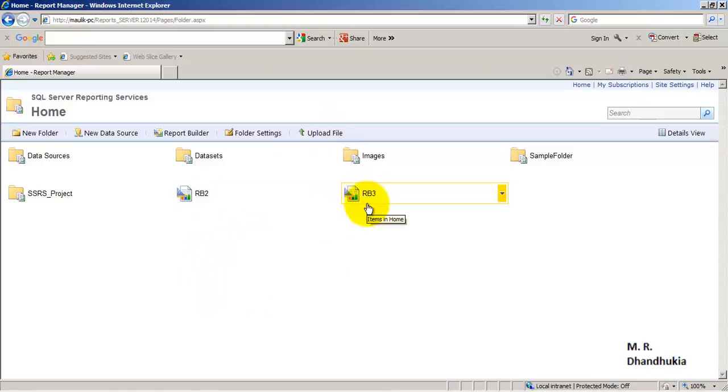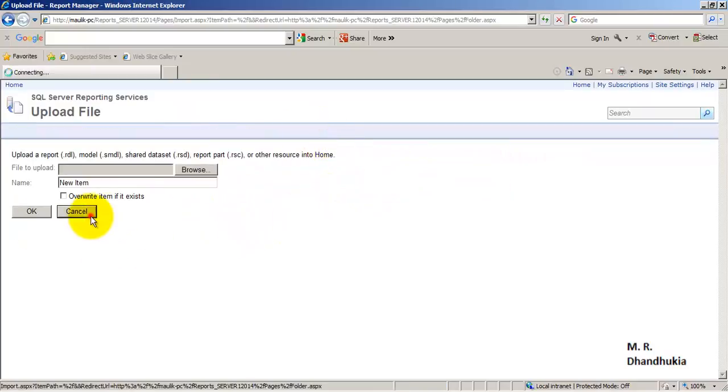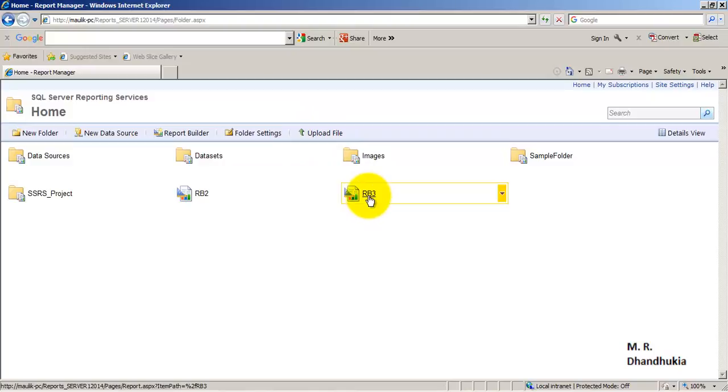In SSDT, you right click and deploy the report, after specifying the report server URL. And in report builder, you just save the report by specifying the path of the report server URL. After that, if you save the report, it directly comes over here from the report builder. And the third option is you can directly come over here and upload the file, okay? So you can upload the report files which may be lying on your physical folders, and in that way also you can get the reports deployed over here in the report server, okay? That is also a way.